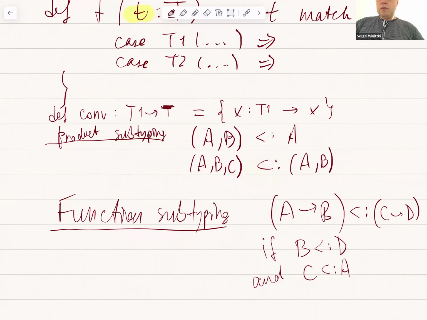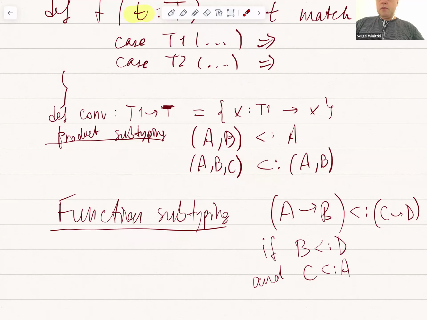Now, in the product subtyping, you would have to drop some values. You can convert a value of type ABC to a value of type AB by just dropping C. But if you used object-oriented inheritance for that, then you don't drop it. You just reassign the type again, just like we did here.